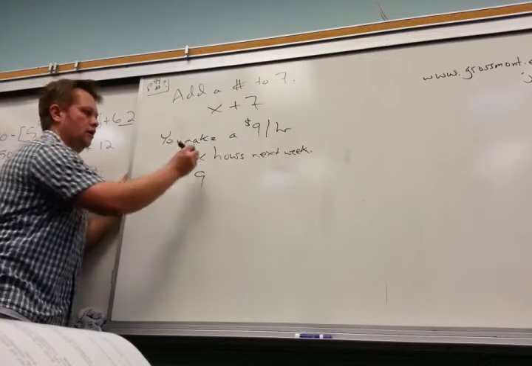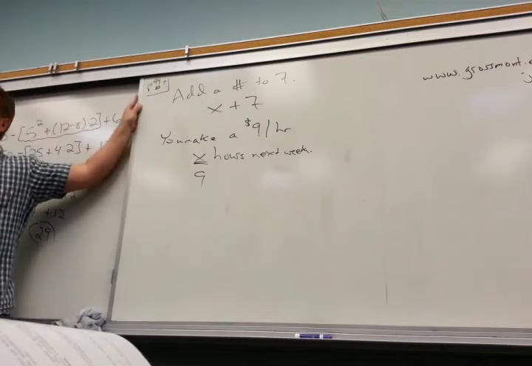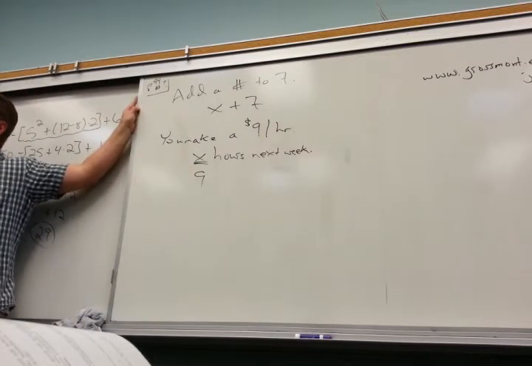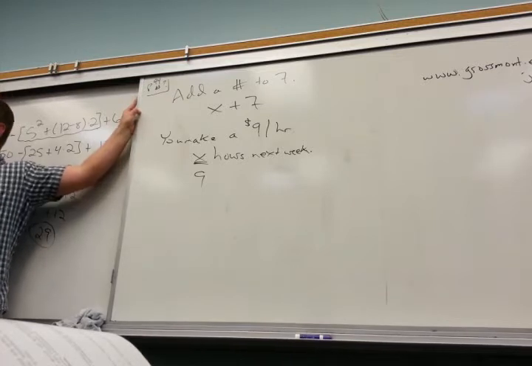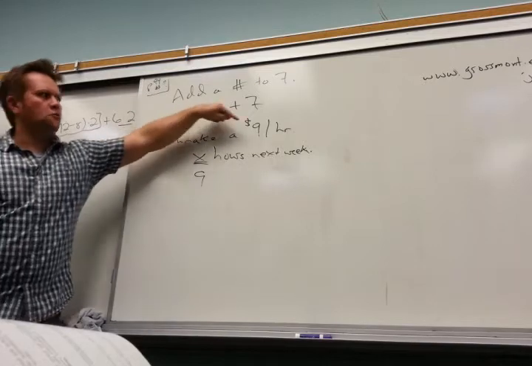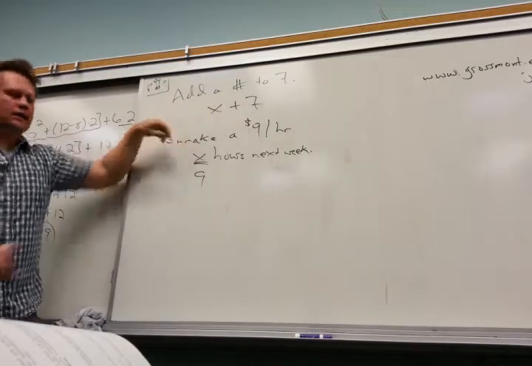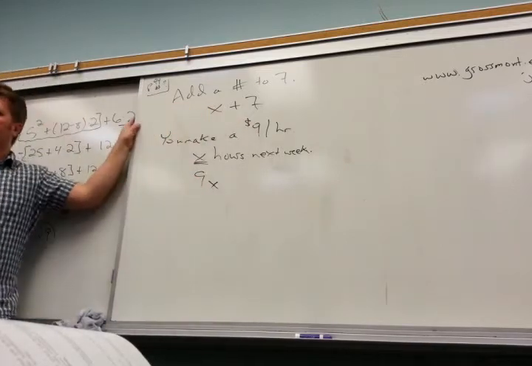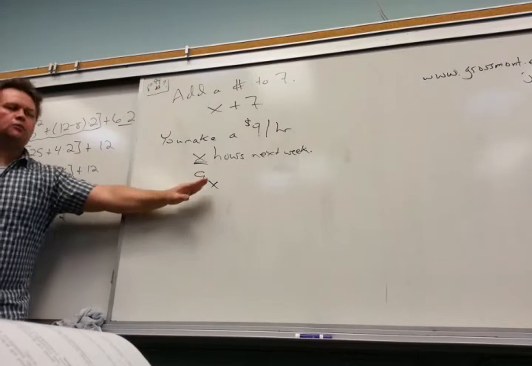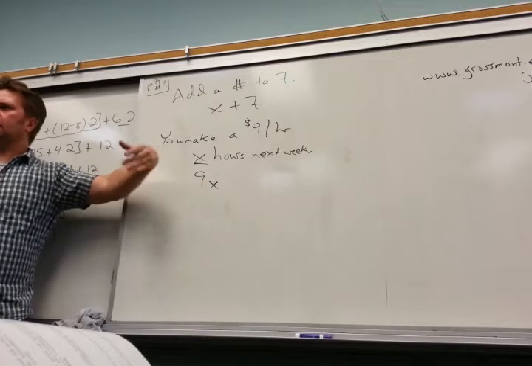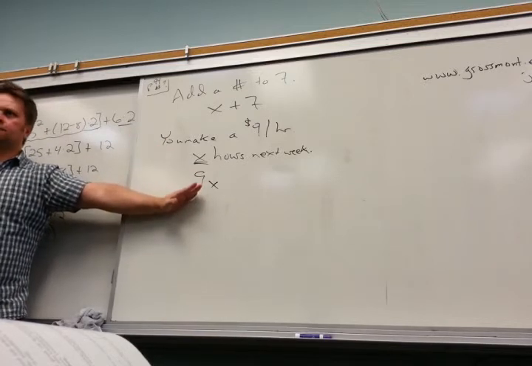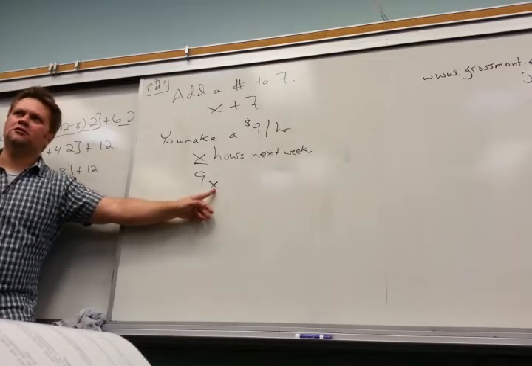Math doesn't care. X is a number. It's a number I don't know yet, but it's a number. So anything you would do with a number, you're going to do with that X the same way. So if it was 5, you multiply. If it was 10, you multiply. But it's X, you still multiply. So that is an expression that tells me my income for next week, even before I know how many hours I'm going to work.